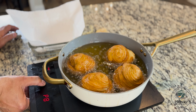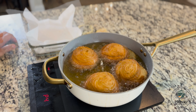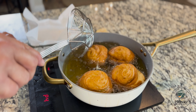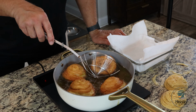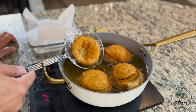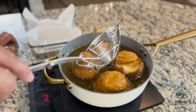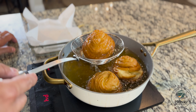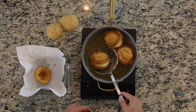And make sure you regulate your heat so it doesn't get too hot. Otherwise, they're gonna be burned outside and stay raw inside. Once the desired color is reached, remove them from the oil to a paper towel lined dish.